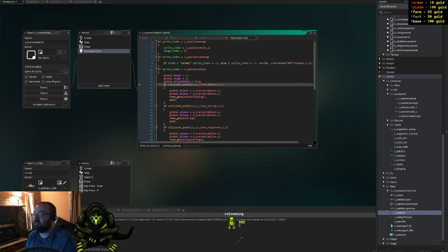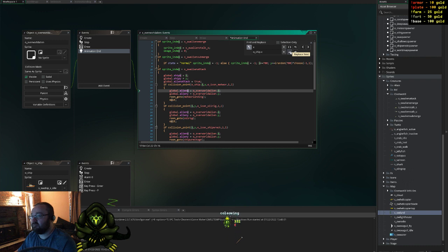I want to know what the player's colliding with, so it's going to suck, but Control F X, replace it with O ship X. Okay. Ship. Ship.